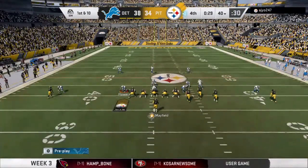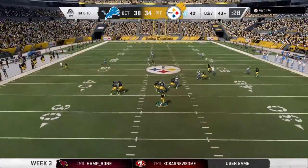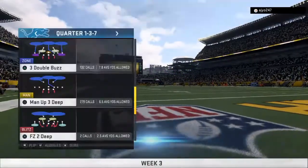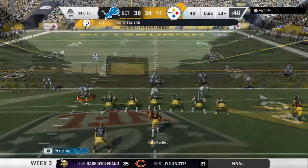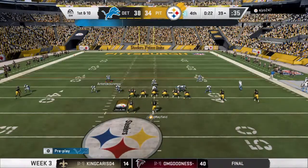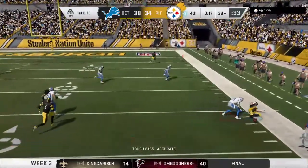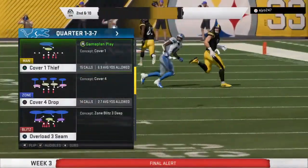Mayfield now 11 of 16 through the air. It's 1st and 10. Mayfield. And this is going to be caught. He won the fight for the football. The Steelers signal for the second of their timeouts as they stop it with 22 ticks to go in the fourth. So from the 39 now, they'll come up on a 1st and 10. Here's Mayfield. And that is incomplete. So 17 seconds now on the clock here.